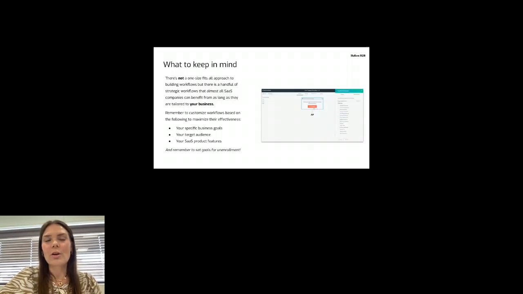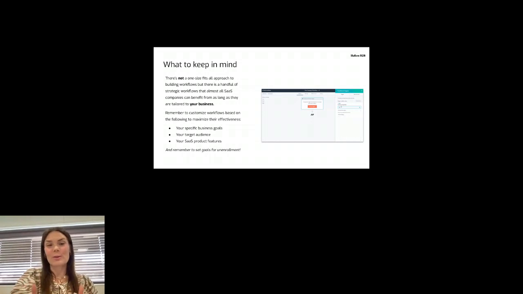Okay, so when talking about workflows and building workflows in HubSpot, there are some different things that you need to keep in mind. Because there is not a one-size-fits-all approach to building workflows. There are some workflows that are, of course, more generic, that a lot of businesses, both SaaS and other industries, will benefit from. But there are also a lot of workflows that you really need to customize based on your business. So every time you build workflows, you need to think about what your specific business goals are, what your target audience is, and what your SaaS product features are.